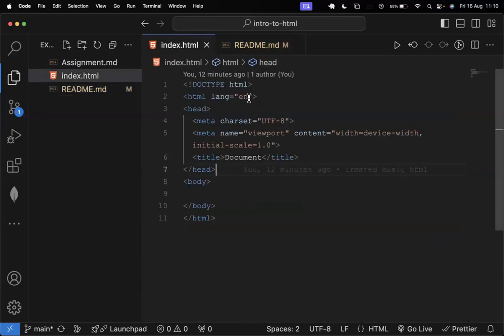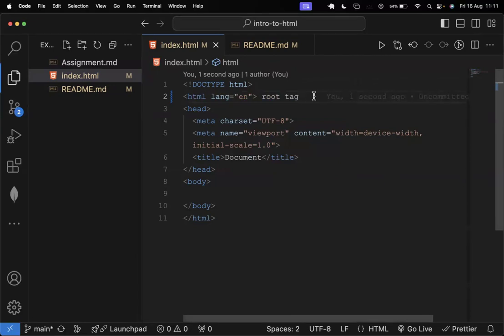So now, the structure of HTML starts with a definition of the type of file. This is a doctype or an HTML type. And the second one is we have HTML tags, which I would say are the parent tags. Everything needs to be within the HTML tags. These are called the root tag.